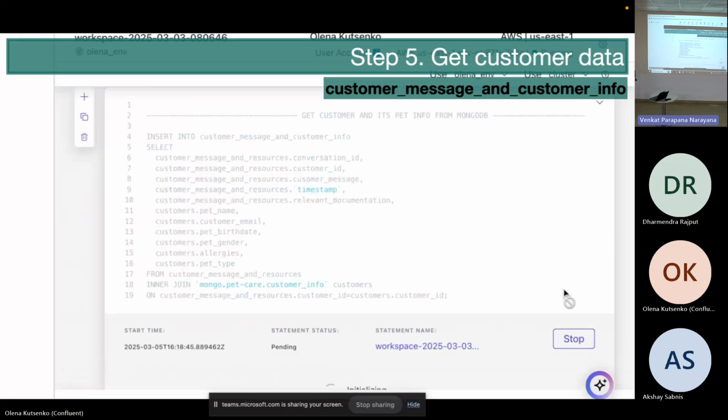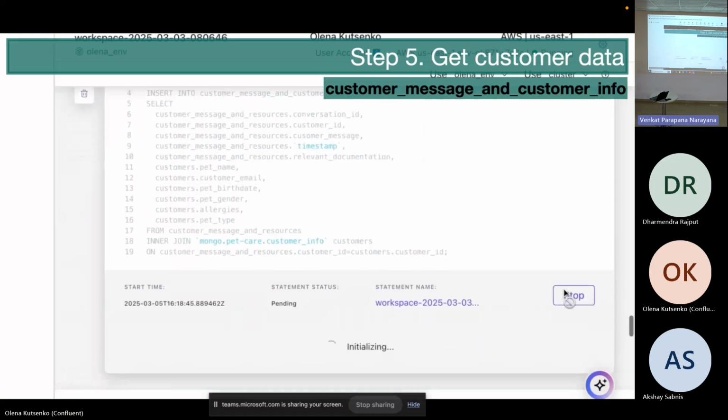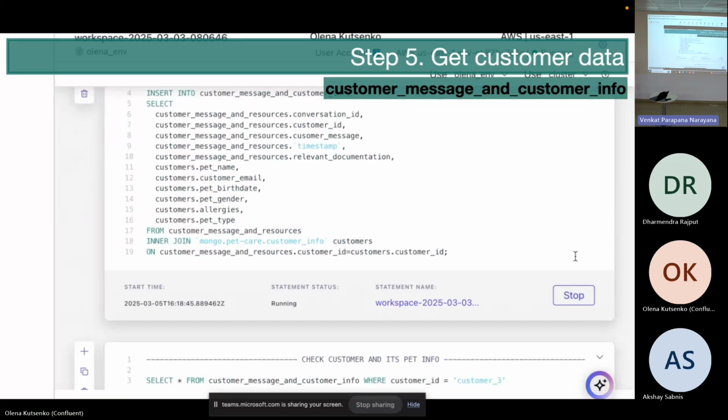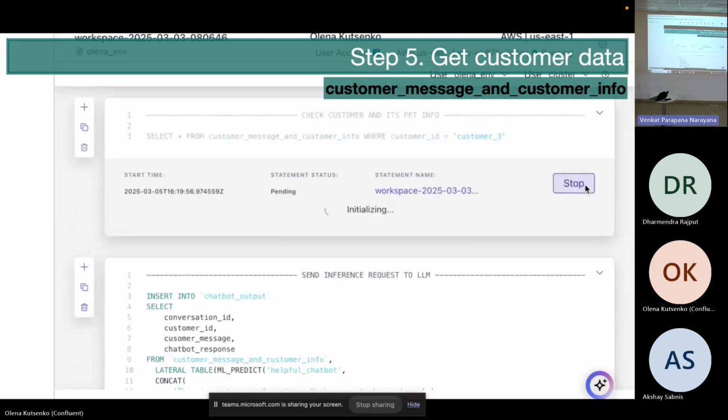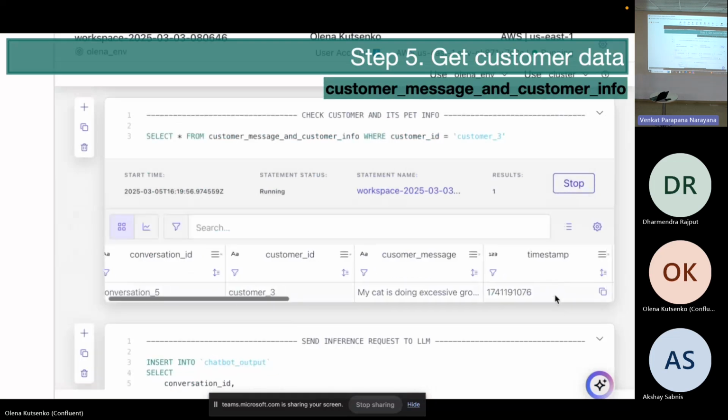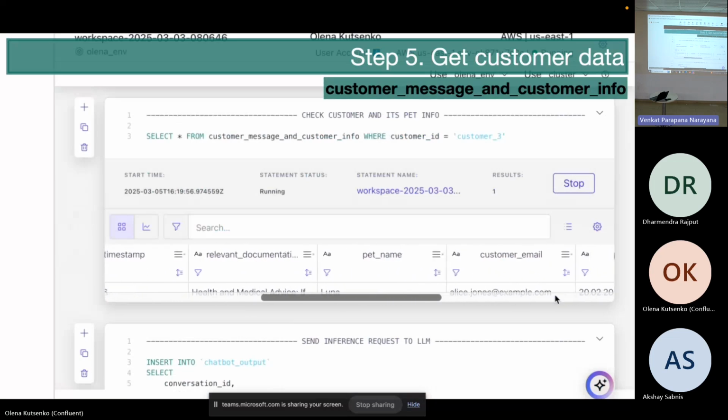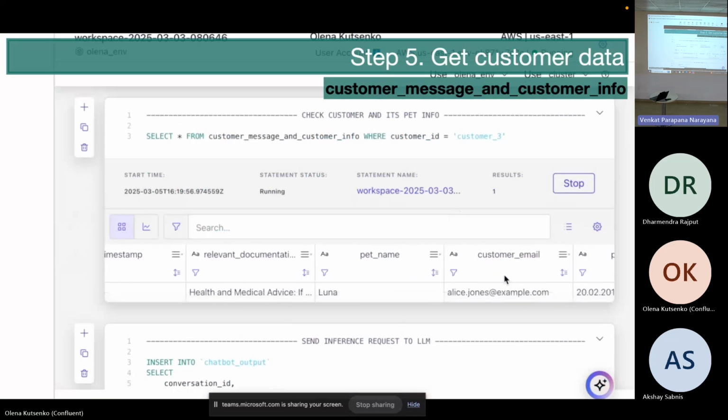And here, once we have that table in Kafka, we can just use an inner join in Flink to bring together the information which we collected so far, where we have our customer ID, and on the other hand another topic where we also have customer ID and customer information.